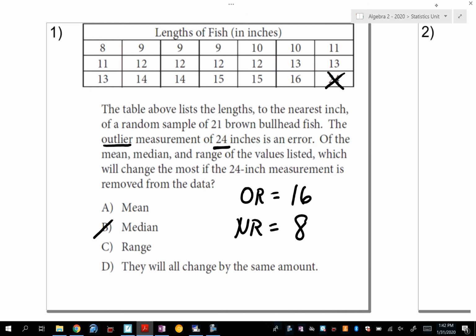So I would say in this question, you could probably be 95% confident in the range being the right answer. And then if you wanted to take the extra minute or two to calculate it, you could be 100% sure. Now, on the quiz on Monday, you're going to have more time than you probably really need. Trying to be aware that this is the first time you're doing this. So you will probably be able to use the calculator more so than on the SAT. Okay, questions on number 1?